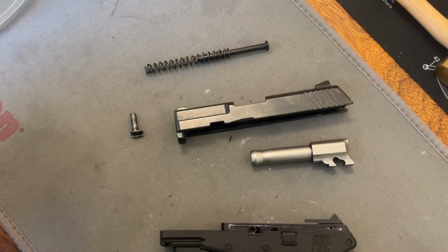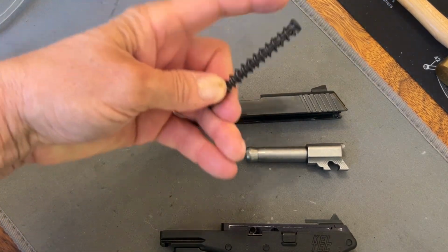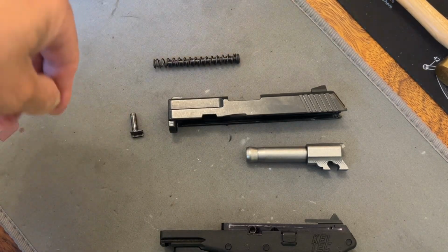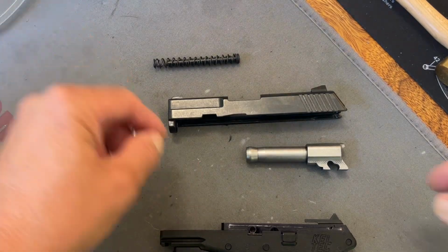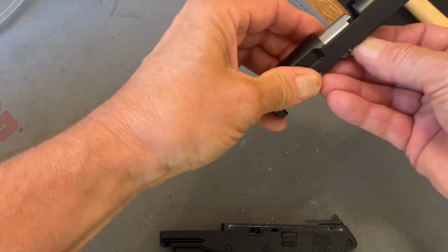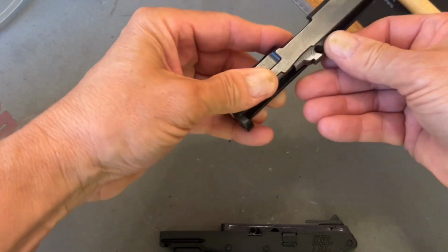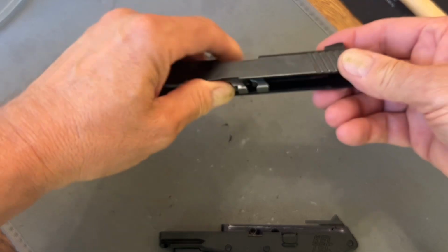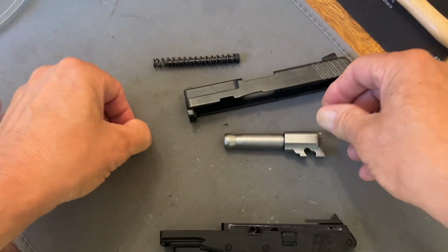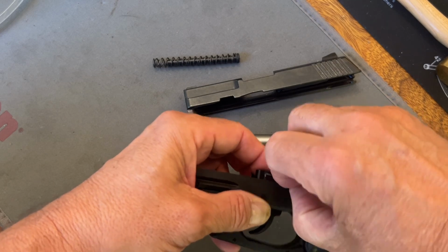As for what could cause a failure to lock in this particular firearm design, obviously one thing could be a worn or damaged recoil spring. If it was weak, it may not provide enough force to the slide going forward to lock up the barrel. The other thing is the top of the barrel here is cut out to lock into the slide. So if any of those surfaces became damaged, they may prevent it from locking up as well. And in addition, these lugs on the bottom of the barrel actually follow the assembly pin. That's what they call this.